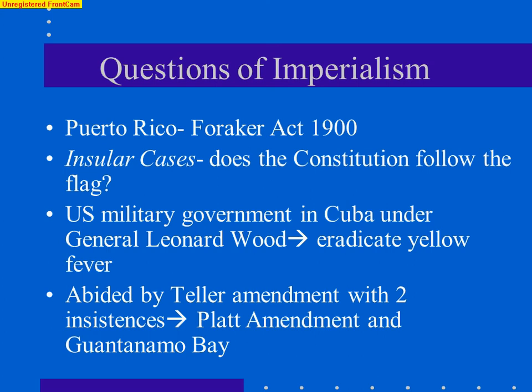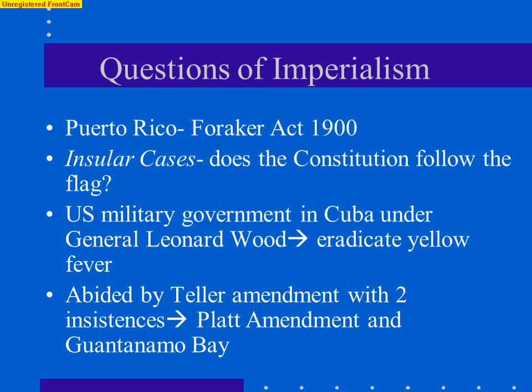First and foremost, Cuba had to write the Platt Amendment into their constitution before they could be given their freedom. The Platt Amendment guaranteed the United States the right to intervene in Cuba any time we deemed necessary, if we needed to restore order. It also said that Cuba was not allowed to transfer land to anyone but the United States unless we agreed to it.